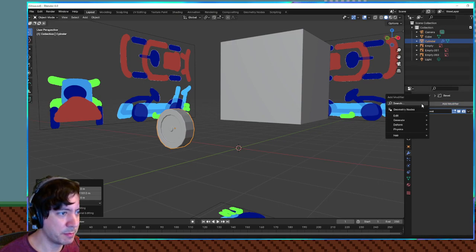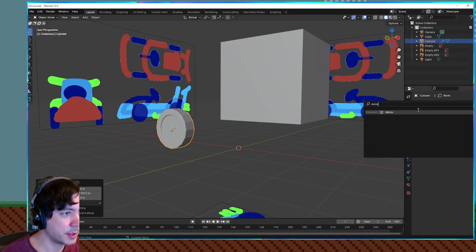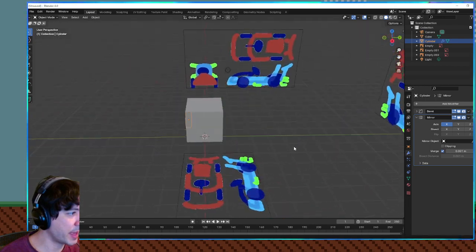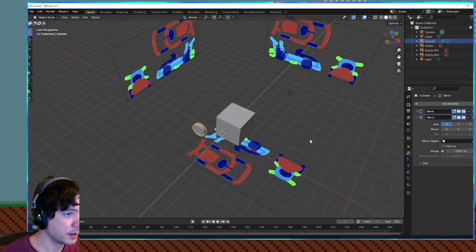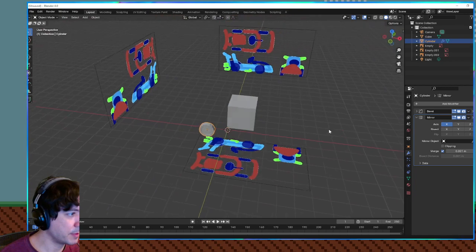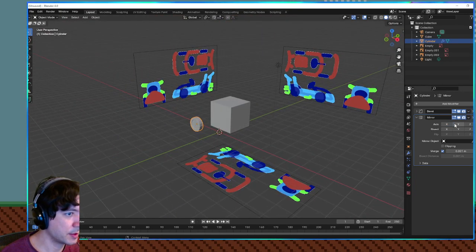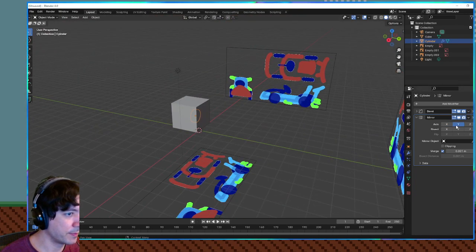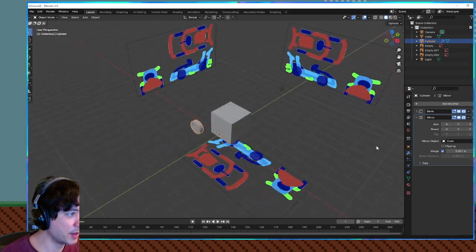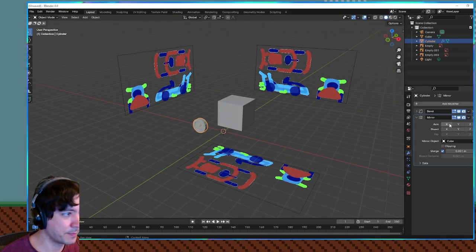Can we go ahead and mirror this now? I'm wondering if that would help a little bit. Mirror it on the Y. Oh, wait. Can I mirror it on the origin? I guess not.